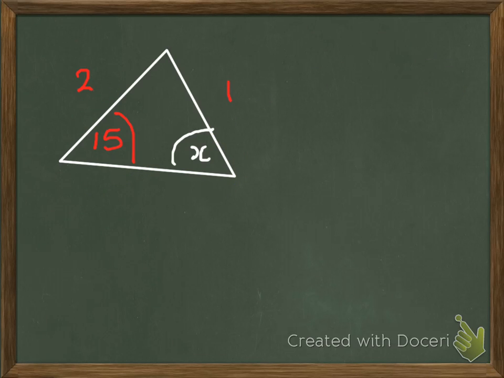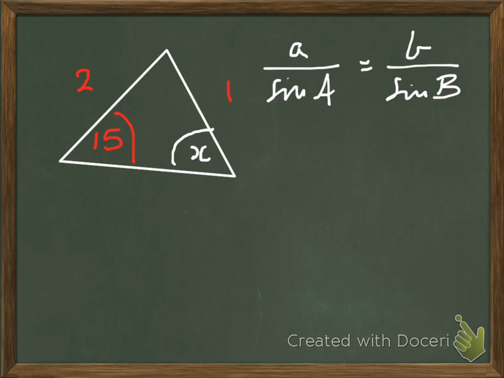Now if you happen to flip back you'll see that this is exactly the same triangle as we had before. So we actually know what x is here, but I'm just going to show you this to prove the point. So there's the formula a over sine a equals b over sine b. So the first thing I'm going to do to make my life easier is label up the angles on the sides. So I've got a pair here, and I've got a pair here as well.